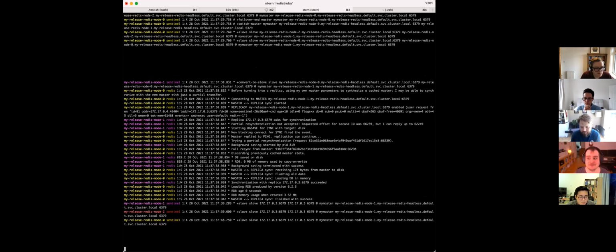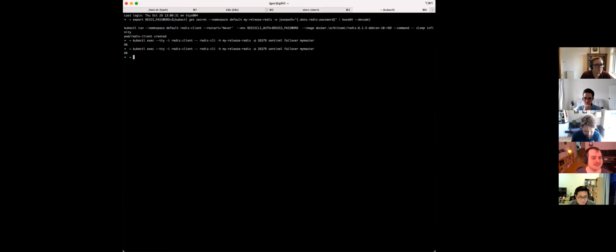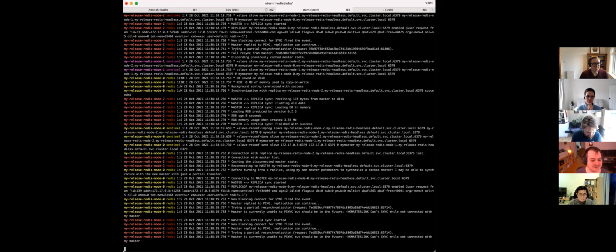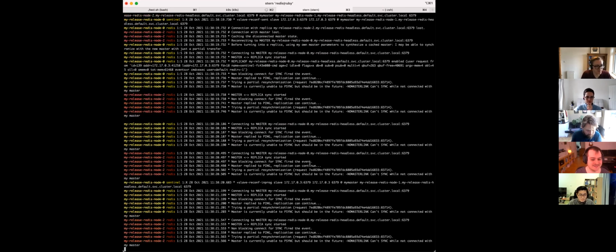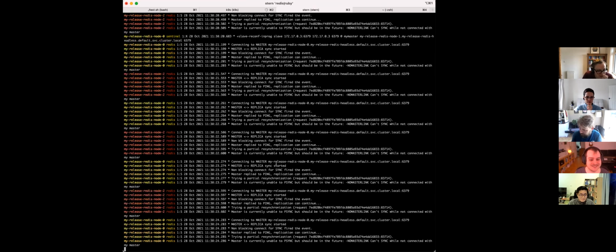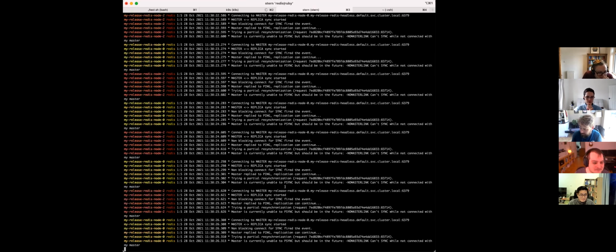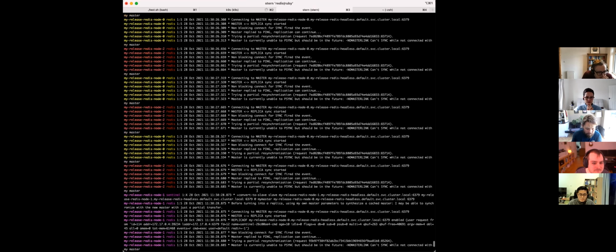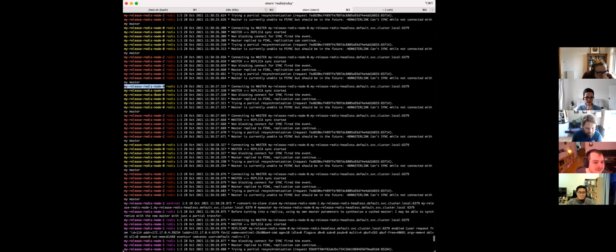I've had some tests where this puts it in a weird state and it takes a while to recover. So I can try and do another failover and see. The opposite of a normal demo where it works better. This is it. So okay. This is basically node 0 and node 2 are now both trying to connect to node 0. Like node 0 is trying to connect to itself.